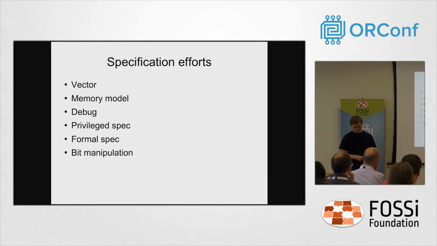So the model that RISC-V is moving towards for vector is support for variable length vectors. Rather than encoding the vector length directly in the ISA, it's a property of the data that you're accessing. So it's a Cray style vector ISA, and somewhat similar to what ARM have now come out with, the scalable vector support, in the last year or so.